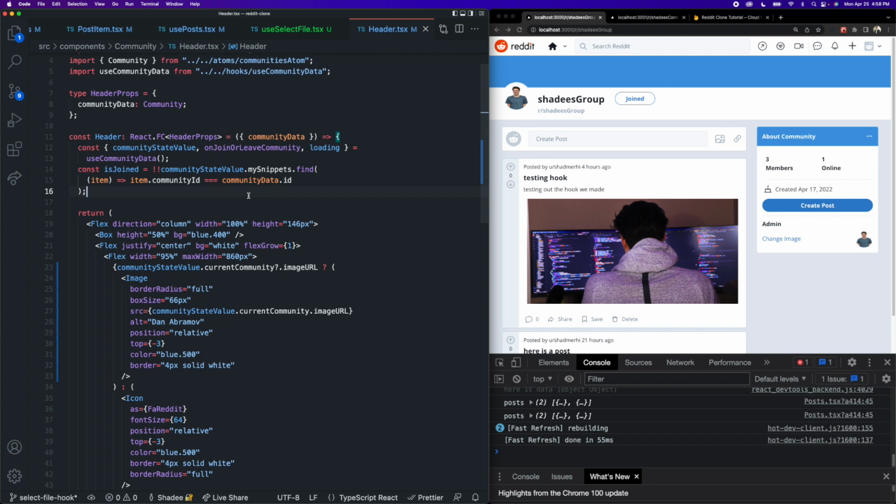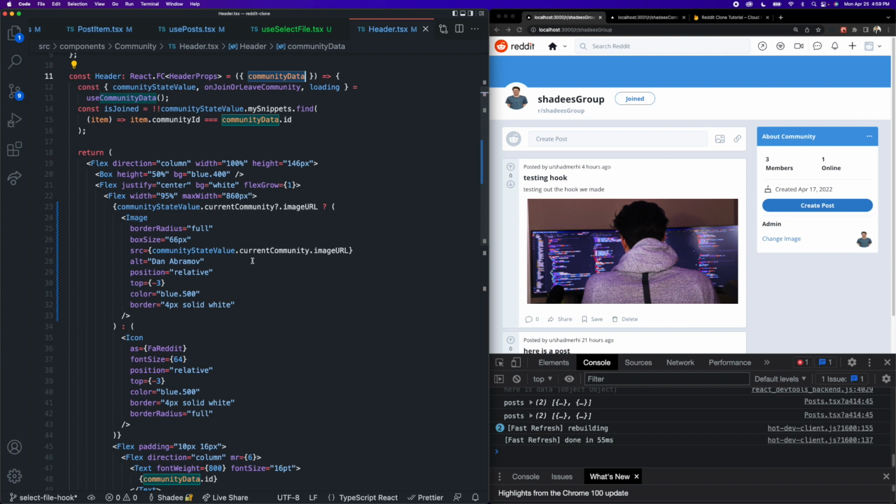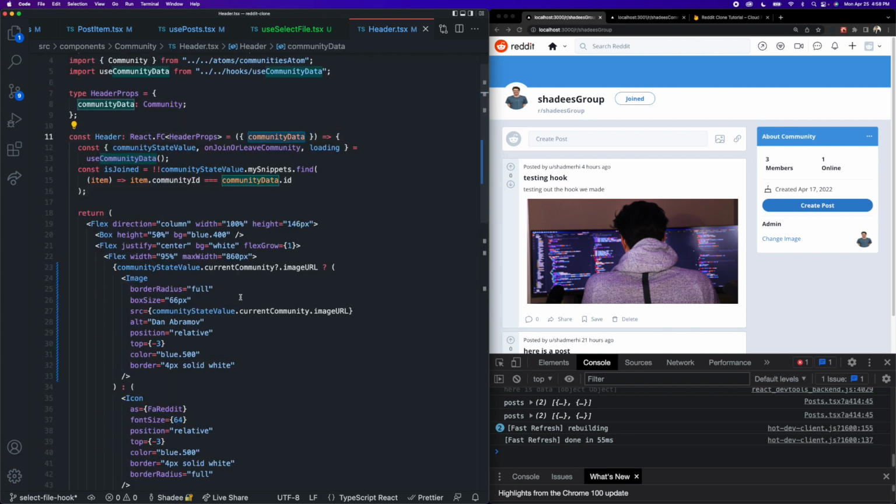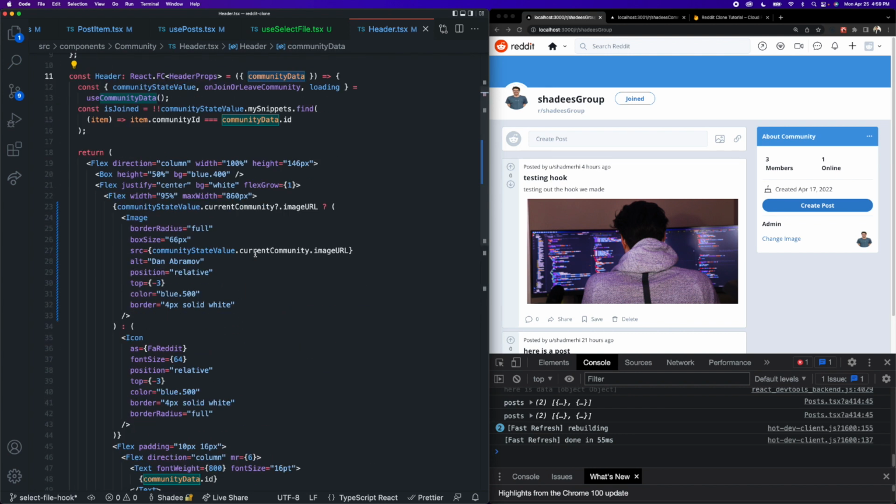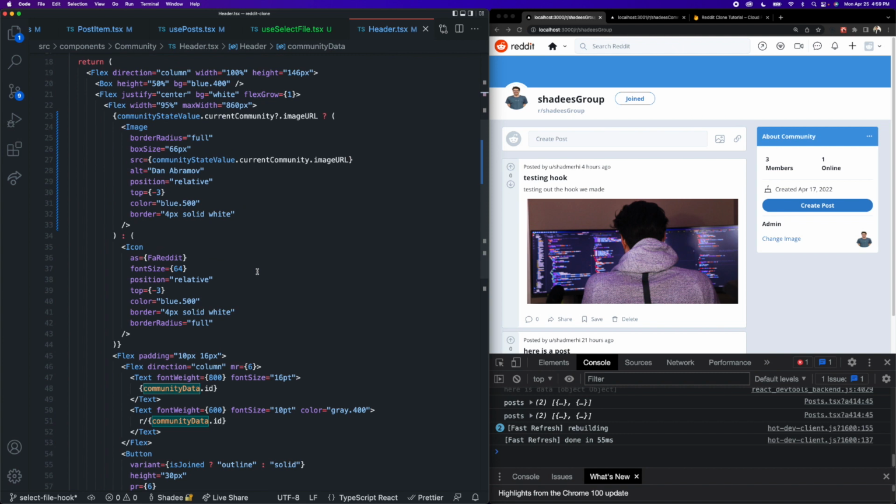and it is rendered on the server, rather than having to wait for the state to be populated by that community data on the client side, which actually happens completely after the component mounts because we put it in a useEffect. This causes a bit of a delay, because the component actually has to re-render once the state has been updated, which causes this sort of glitch on the UI.